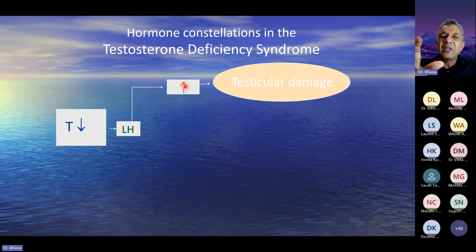let me give you another example that you see on a day-to-day basis. If your thyroid T4 levels are low, you will look at TSH. If TSH is high, it tells you the problem is with the thyroid gland. So same thing here. If testosterone is low and the LH is high, the pituitary gland is trying to get the testes to produce more testosterone and it's failing. And so here, a high LH indicates testicular damage.